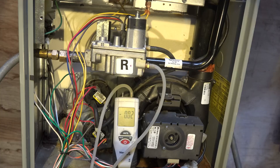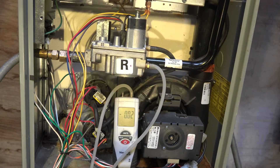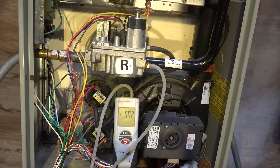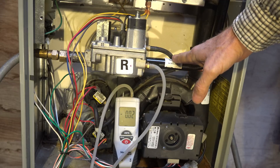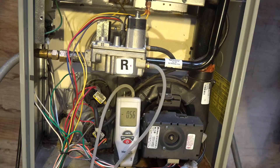So let's watch and see what happens when I actually remove this tubing while the machine is on. Note I put a manometer on this pressure tap, which communicates right here with the manifold, and I'm going to look at that pressure. I'm going to fire this thing up, get it into second stage — I should be running about three and a half inches water column on second stage — then I'm going to remove this referencing tube.